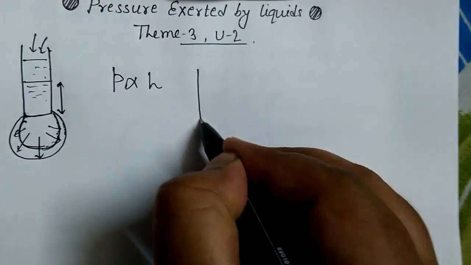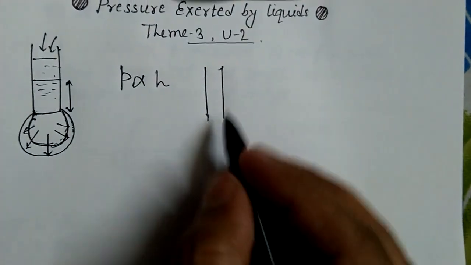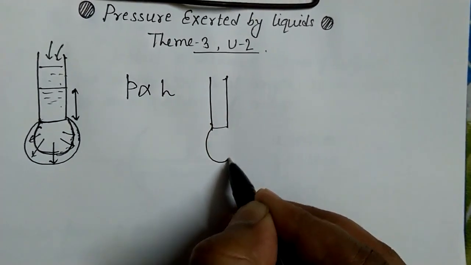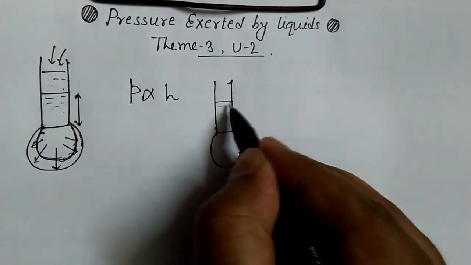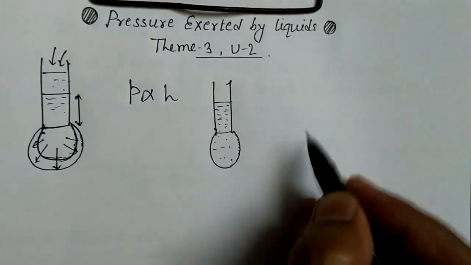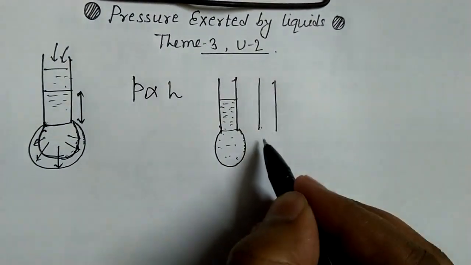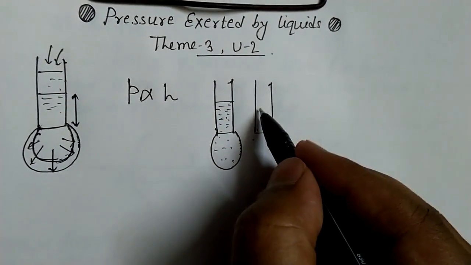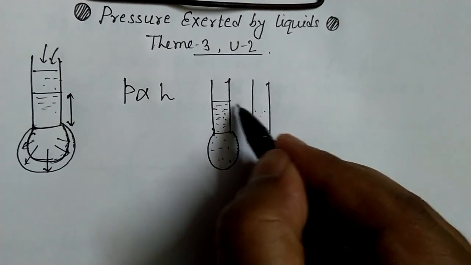Now let us do another experiment. Let's say here is another measuring cylinder or tube, and there is another balloon. This is stretched up to this extent, and I am giving some water in it, and the balloon is like this. I am taking another tube of the same volume and taking the same balloon here, but instead of water, let's say I am giving another liquid, some oil. Okay, I am giving some mustard oil up to the same level.